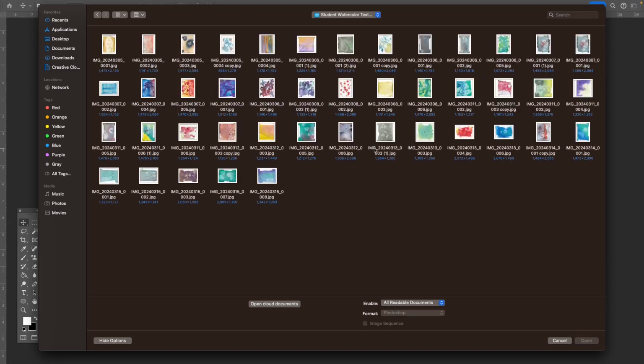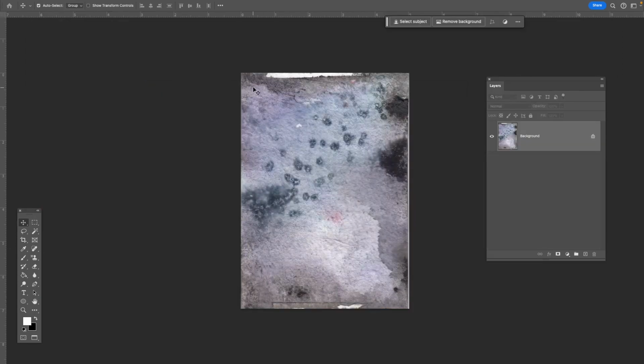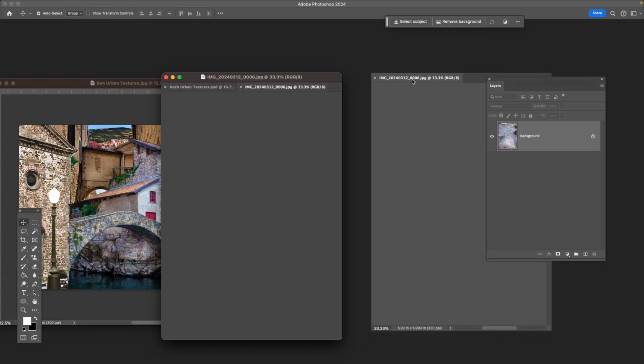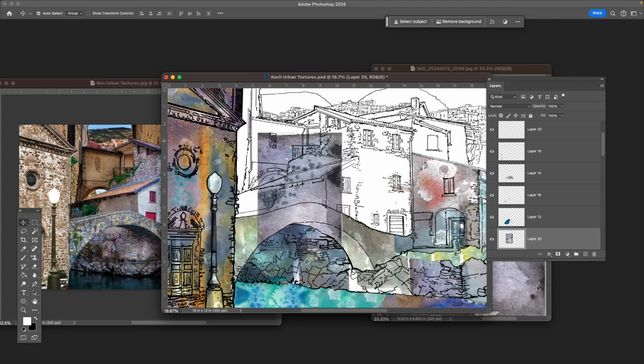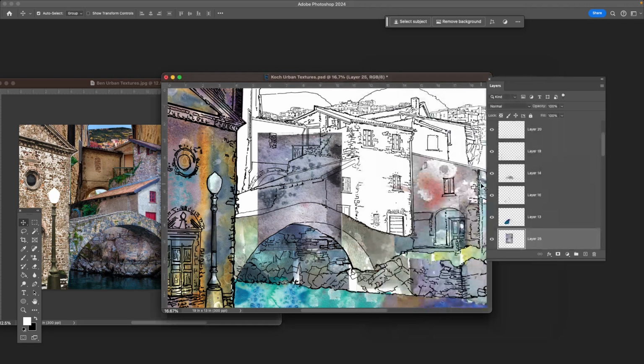Student watercolor textures. I have all of them. So I have plenty of super high resolution watercolor textures. If you want to go back and get more, feel free to go to the internet. We used to get all of them from the internet. Use yours, but if you need something a little bit more dark and dingy like this, which I think I'm going to use in my next one, I'm going to drag this and drop it right in there because I feel like I want to use that. And if you can't find it, then go to the internet.